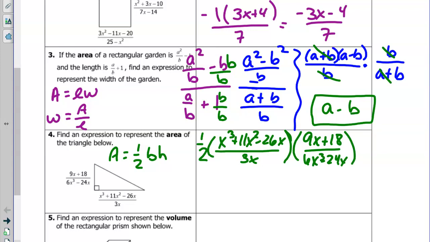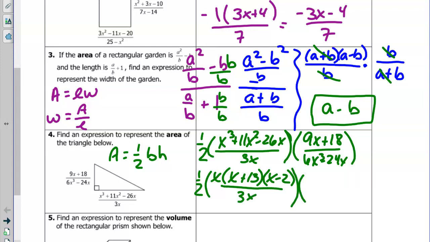Let's go ahead and factor what we can. What would I do to the top? The first step, you would take a half out. Just the x cubed plus 11x squared minus 26x. If I factor out an x, we need factors of negative 26 that give us 11: 2 and 13, right. So we have x plus 13, x minus 2. Is everybody okay with all that? Okay. And then on the bottom, you still just have 3x.